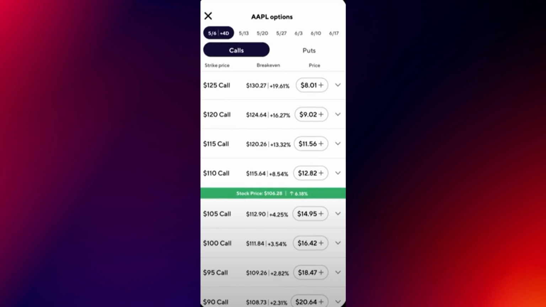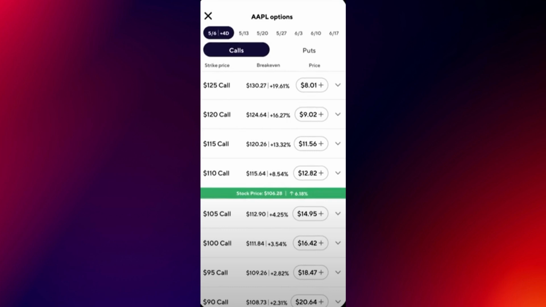By tapping the arrow next to the strike price, you can view additional details, including volume, which shows activity and liquidity at that strike; bid-ask spread, which indicates where buyers and sellers are pricing the option; implied volatility, which reflects the expected annualized move of the stock; delta, which measures how much the option's price is expected to change relative to a $1 change in the stock price. For example, a call delta of 0.47 means that if the stock rises by $1, the call option is expected to increase by about 47 cents.